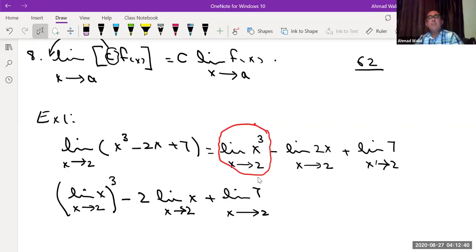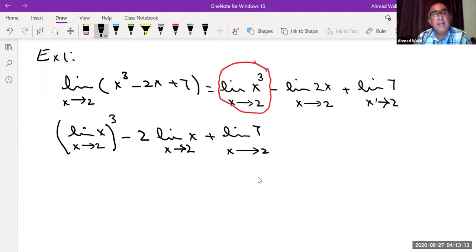One more thing, because it's the beginning of the limits, please write the symbol of the limit up to the last step. When you plug in your number for the variable, that's the time that you stop writing the limit symbol. If you don't put the limit symbol in this step, your problem is totally wrong. You have to keep the symbol, right?